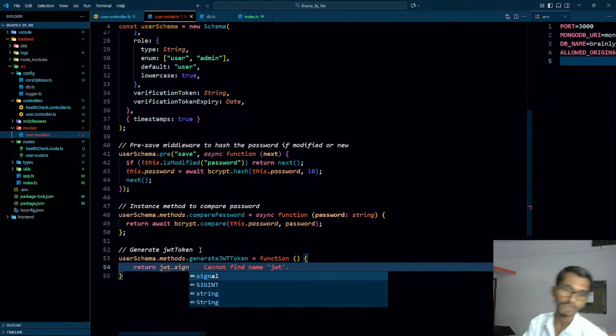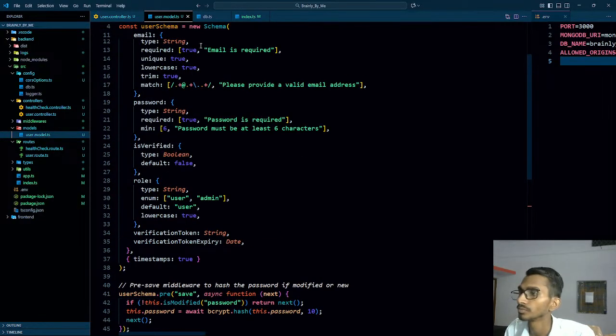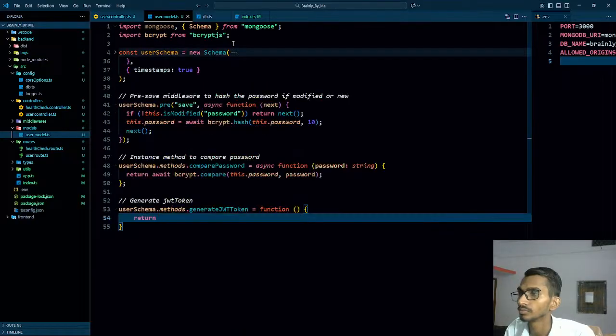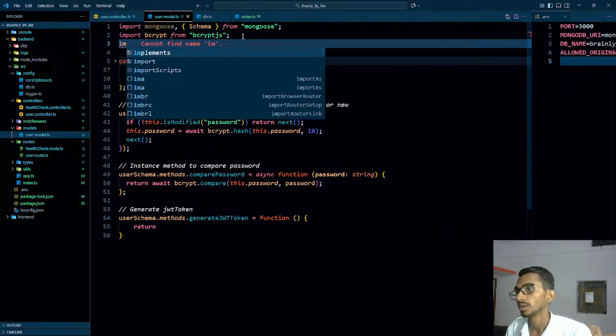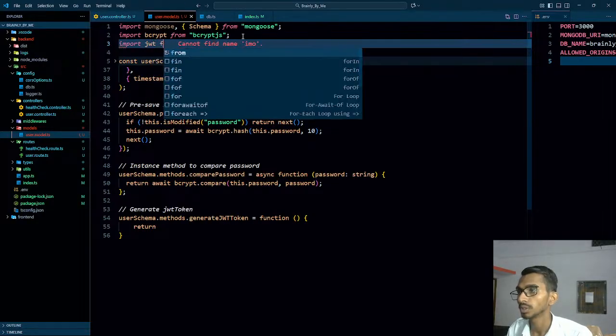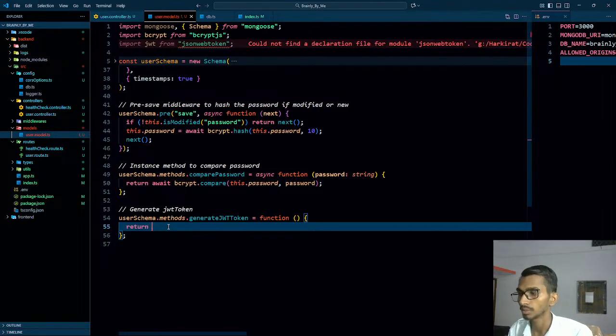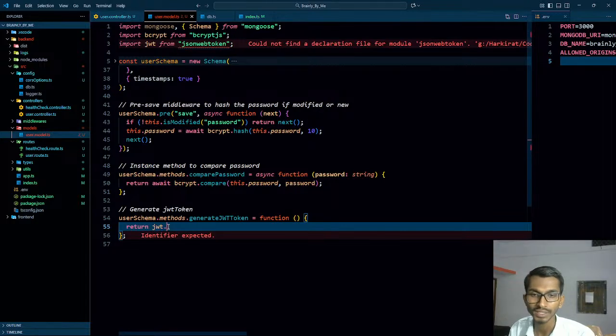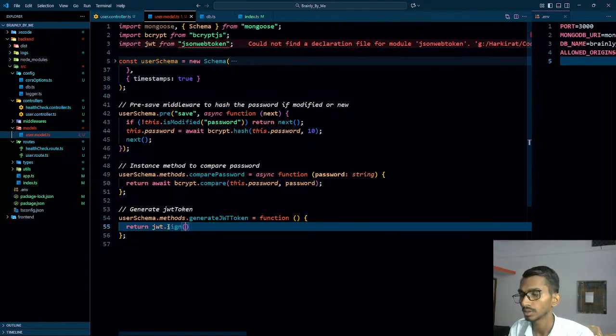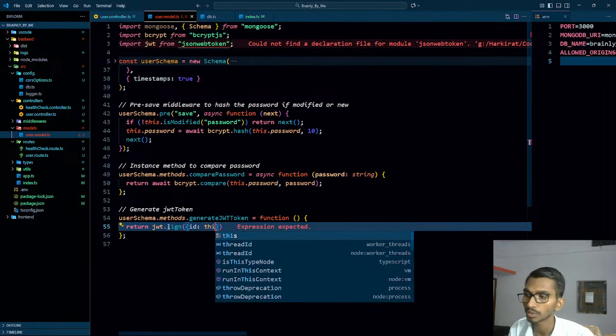Will it get this value or not? ID. So we have to generate this token. We don't have JWT. Import JWT from jsonwebtoken should be fine right now. So here I have to just JWT dot sign. What do I have to do? I have to sign just the ID, and the ID is gonna be this dot.